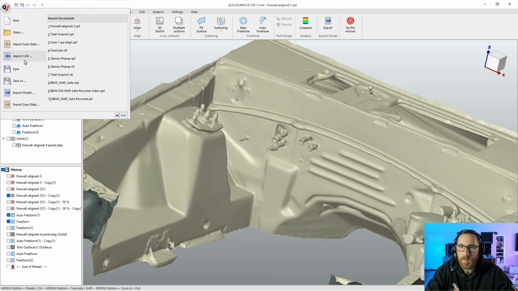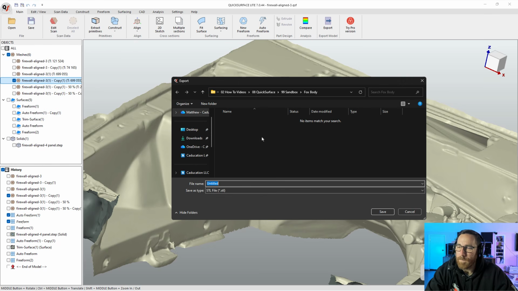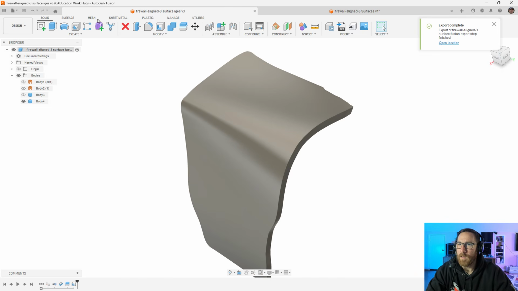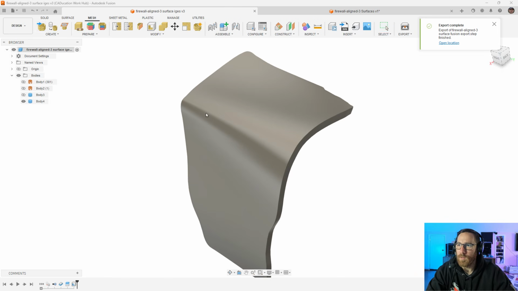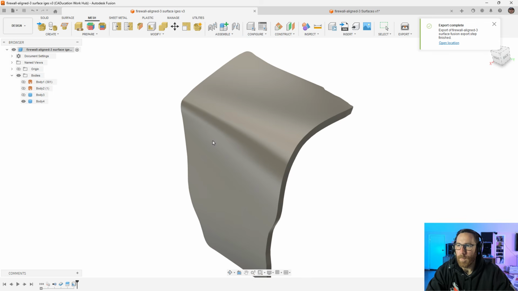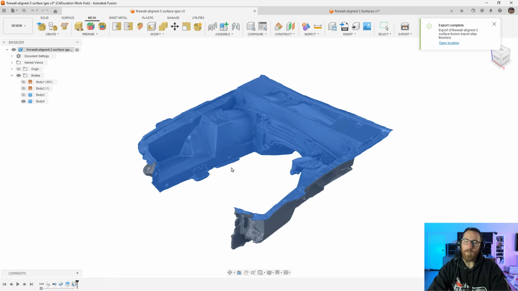All right, so export scan data. And we'll do fender aligned. And I will go back here to mesh, insert mesh, and we'll bring that in.